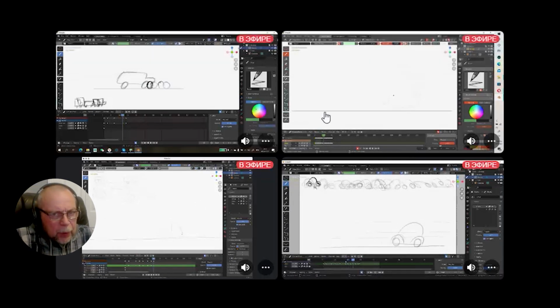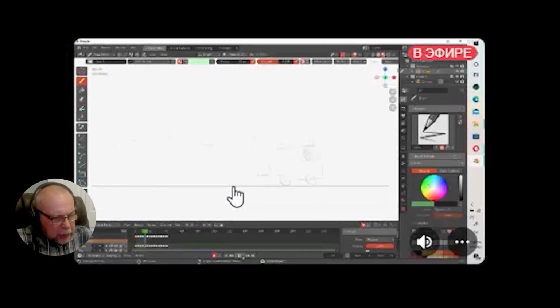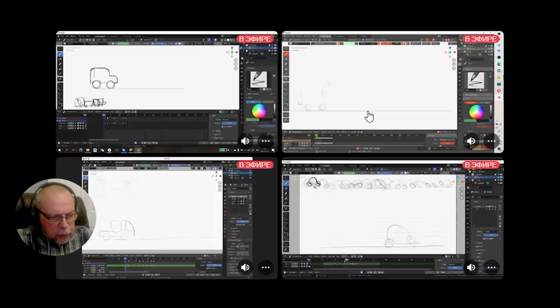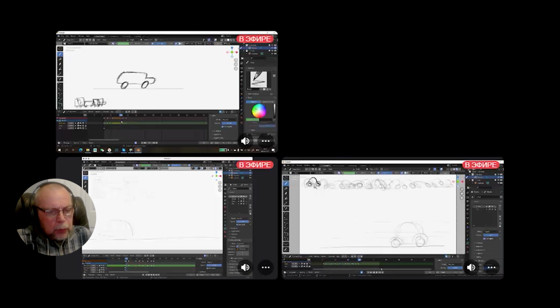Also about timing, as I see more cars, it's actually how to work with timing, right? First of all, when you start to do some animation from the left to the right, from one point to another point, like I said, think about 1 second, right? Half of this is 12 frames, right? Half a second, at least, just for the move. Plus for anticipation, plus for stopping. It gives you at least maybe 1 second.